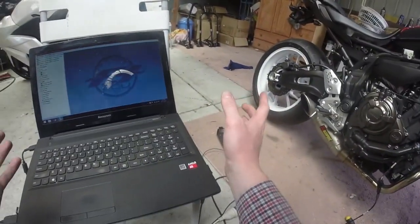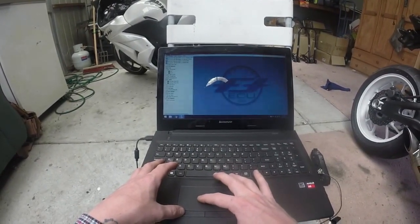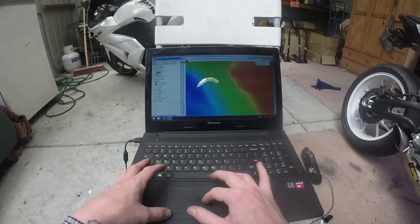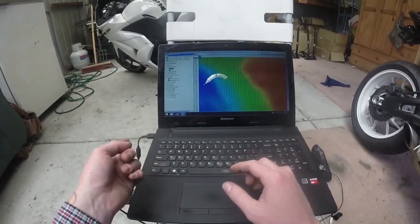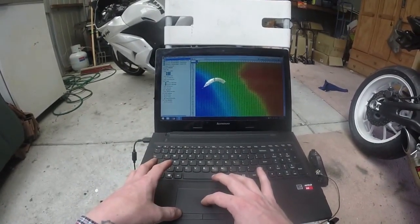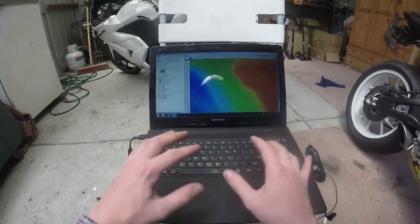For the sake of just getting a file on the bike for the exhaust, I have currently installed the Graves full system map. I've yet to have a play around with anything else, but basically I'll just open up a map here. One of the best things is you can link your map. So if you want to make the same changes to cylinder 1 as you do cylinder 2, you go to link map. You pick that change, and now those maps are linked. So if you make a change here, it's going to make it on cylinder 1, and on cylinder 2 as well. That comes in really handy. It saves you making changes in both.